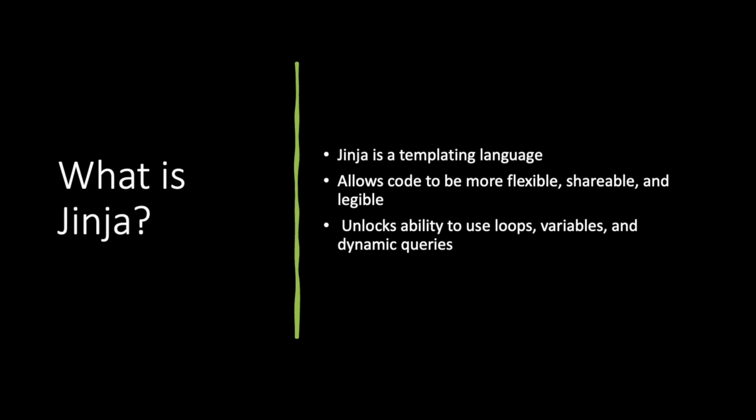What is Jinja? Jinja is a templating language, and templating languages allow for code to be more flexible, shareable, and legible. A good example to think of is an email template that says, hello, insert your name here, and the rest of the prompt. You can insert a list of names that you already have, and it'll send out 1,000 different emails to 1,000 different people. That little insert-your-name part is what Jinja would do, except for SQL, and it allows you to insert those different names.